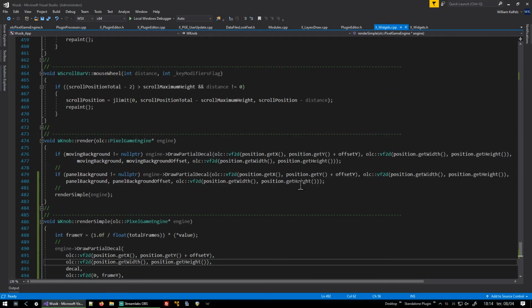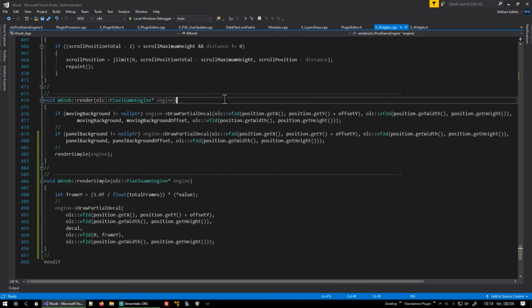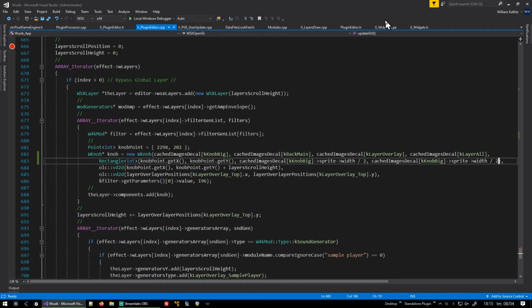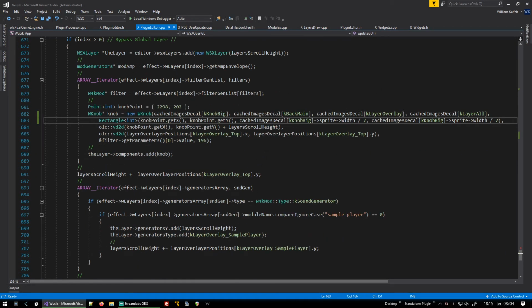So, okay, the render simple is correct. Well, the render I don't know yet. I have to check. It's only going to happen when I click on the knob. So what I'm going to do now is have my skin file populate some options in here. What are going to be those things? Oh yes, the positioning. First thing is going to be the positioning, and then the height of the frame. Everything else is set on the actual file, so that should be okay. So let's do this.